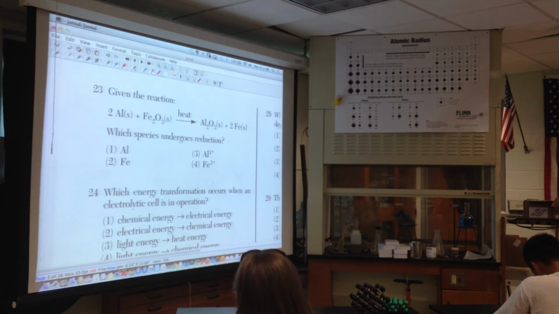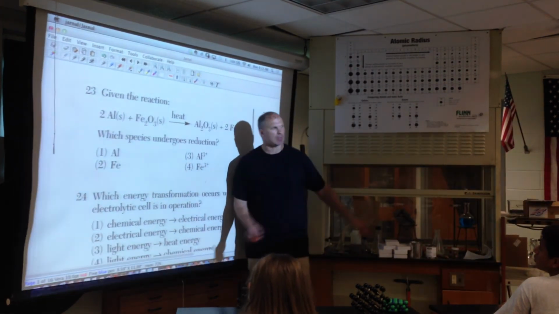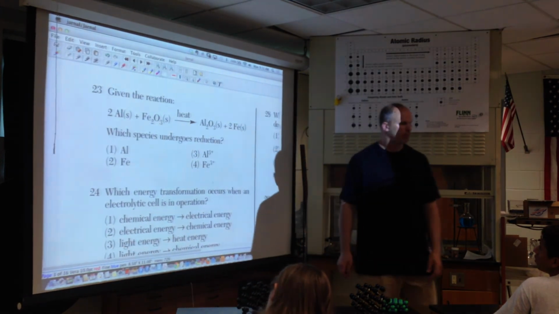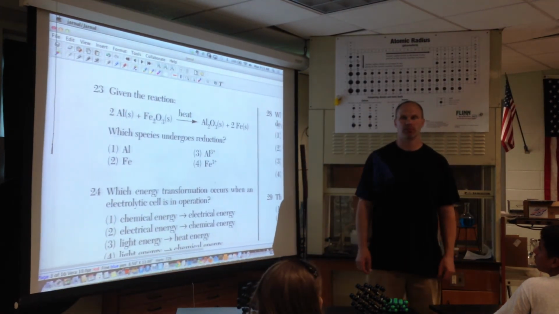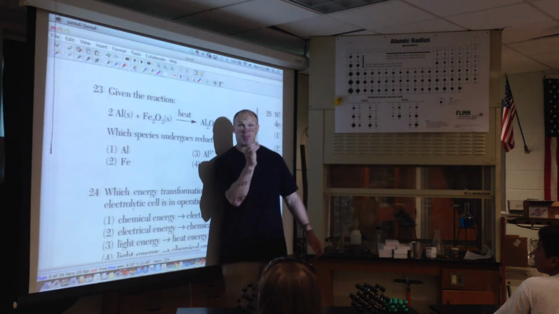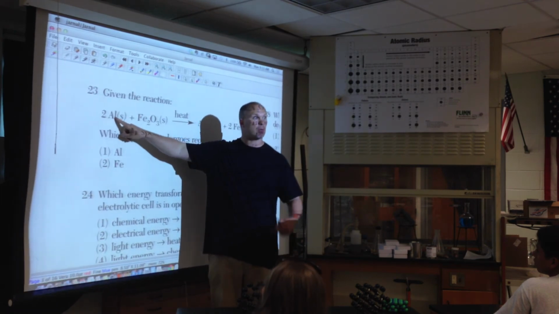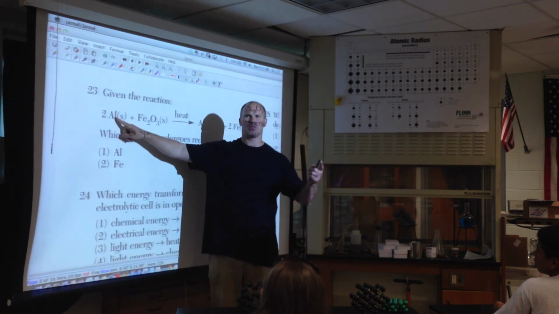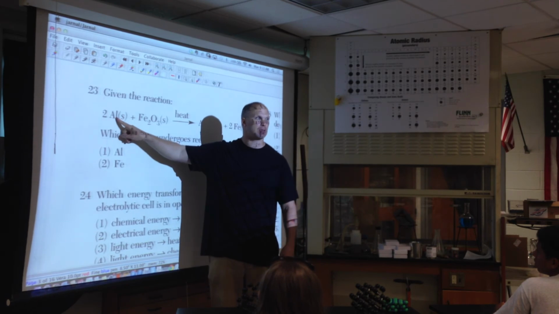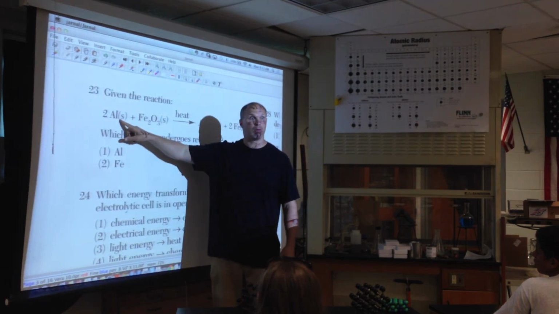Okay, who undergoes reduction? First of all, is this a redox reaction? Yes. How do you know? For my students, I always said to identify a redox reaction, find me a zero. A zero is an element, which, by the way, is an atom. Why are atoms neutral? Getting back to our first question in this test, it's showing how all things are connected. Why are atoms zero? Protons equal electrons.